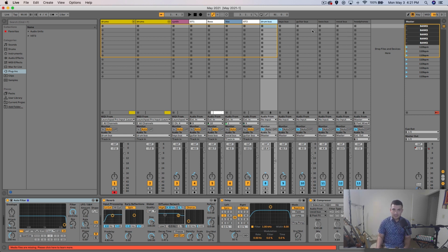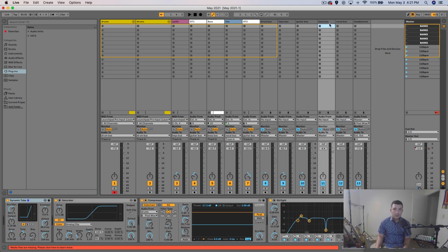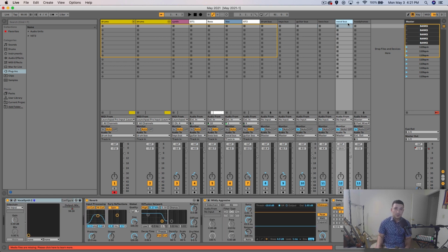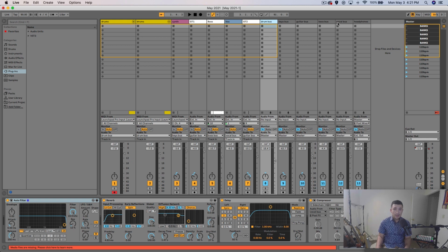You have to have buses, because if you don't, you're just sending one thing to the sound guy, and they can't mix you in the house. All they can do is turn you up and down. So if it's not sounding quite right in the house, they can't adjust by instrument. As you give them individual channels, they can mix you individually. Buses are the best way to do that.